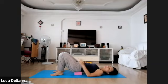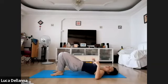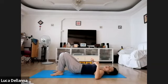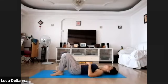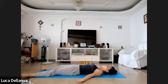With the next inhale, let the palms hang by the sides of the body. We're going to press down firmly through the feet, lift the hips up, simply slide the block away and then roll down the spine vertebra by vertebra. And then let your pelvis come down. Stay for a couple of breaths here, observing the spine. If you'd like to, you can start to straighten out both legs along the mat. Just observe the effects of the pose. Can be quite nice to wiggle the fingers or the toes and just shake them around if you like.